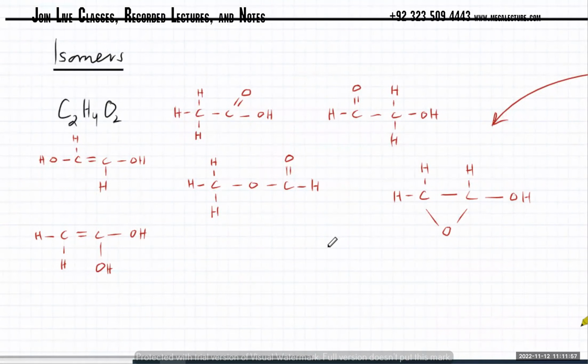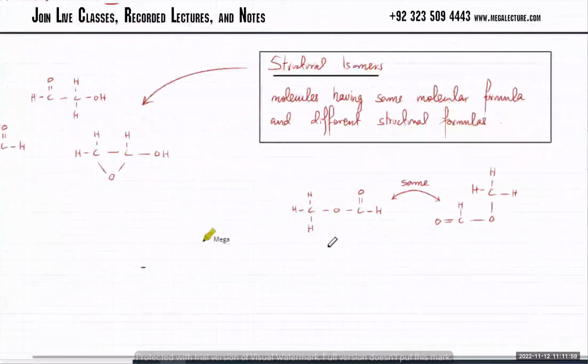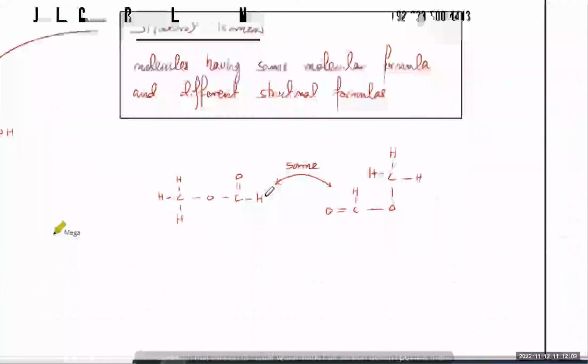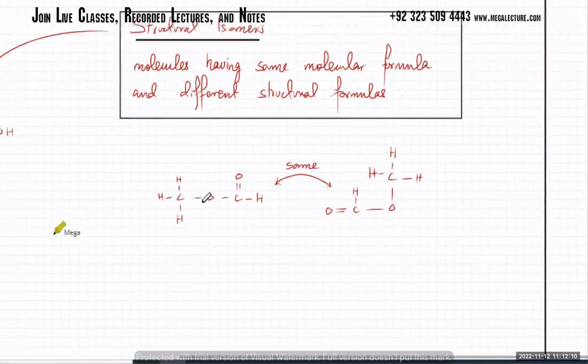Or I explained to you that bending something or rotating something or twisting something does not make an isomer. For example, this molecule and this molecule are exactly the same because they have the same connections. Everything is exactly the same because this is not the exact shape of the molecule. The molecule looks different, but these two are exactly the same.